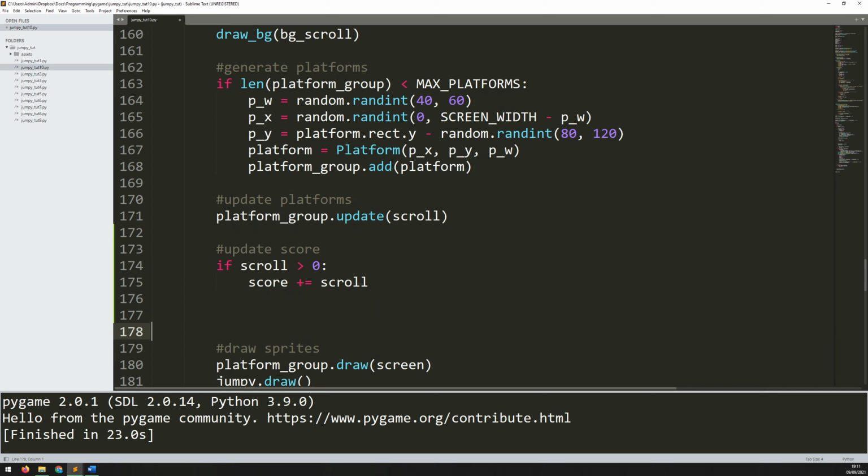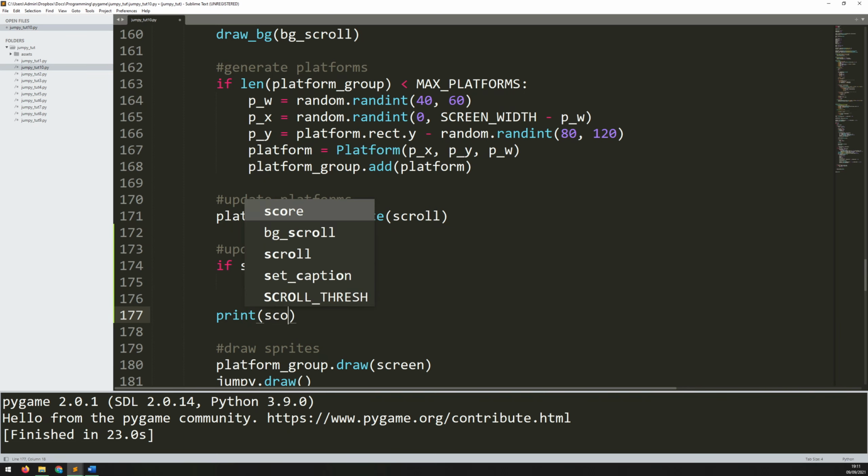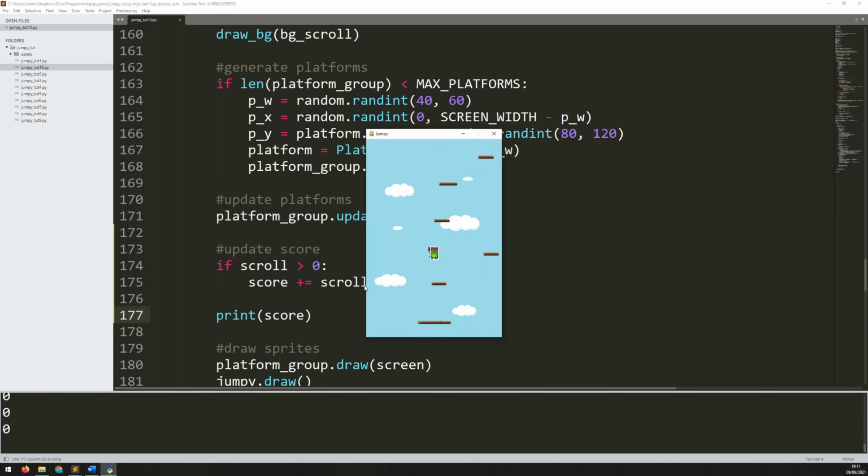Now to show what that looks like, I can print this out down into the console. So we'll print the score and it starts off as 0, but as soon as I start jumping, remember there's a threshold somewhere up here that whenever the player hits it, everything else moves. So that's essentially saying that he's climbing up the screen. So I'm on 188 at the moment, but I jump a little higher, it goes up to 293, 299, and so on. I can just keep climbing and the score is going to increase with it.